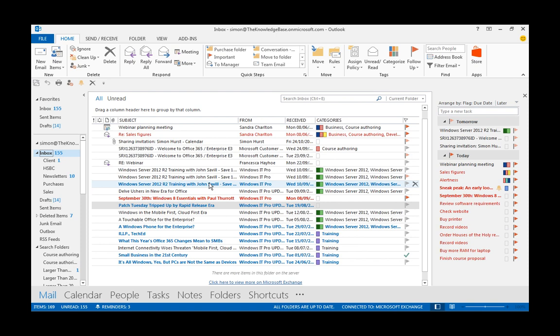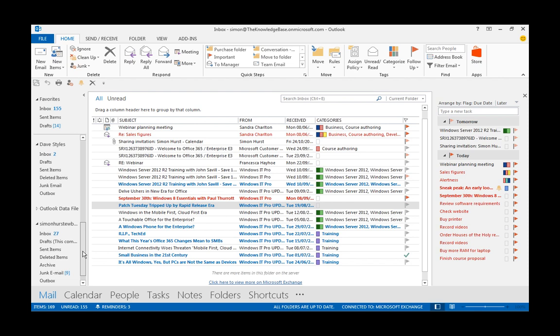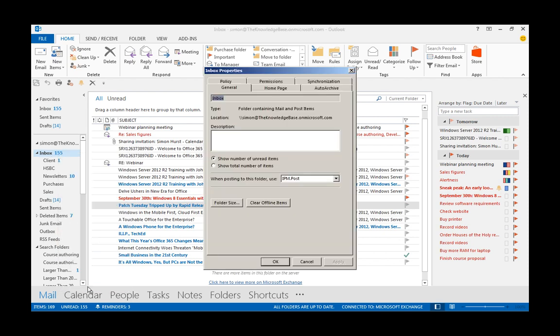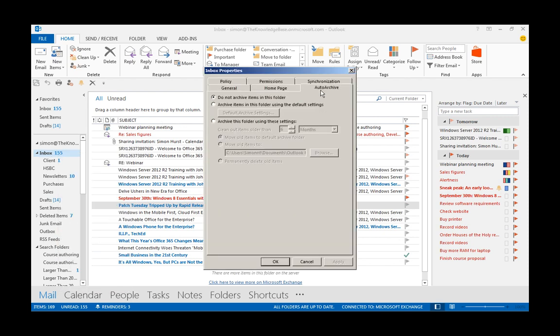And finally, the last question, how do you archive emails? You can do it manually just by selecting them and dragging them to an archive folder or a separate archive Outlook data file, or each folder has a set of properties. You can right-click the folder, look at properties, and that has an auto-archive setting, where you can set up an auto-archive whereby items will automatically be moved to a folder of your choice or even permanently deleted. So Outlook does support a full set of archives.